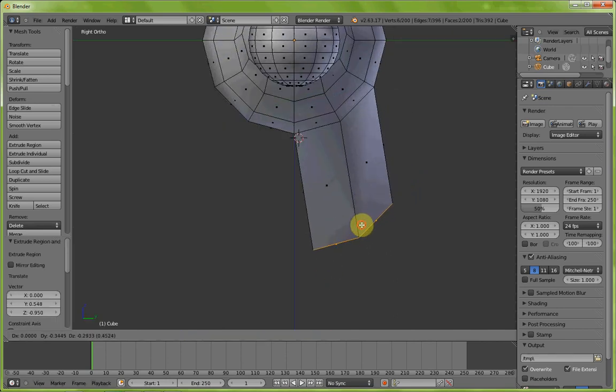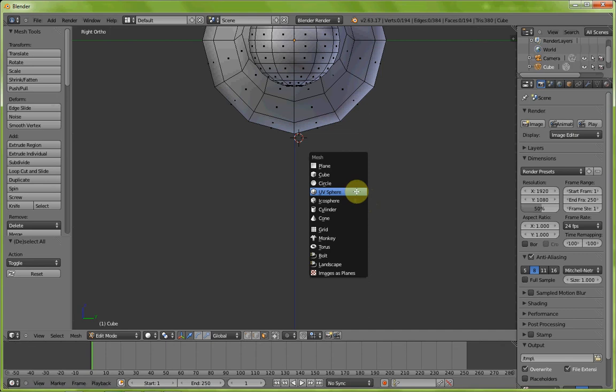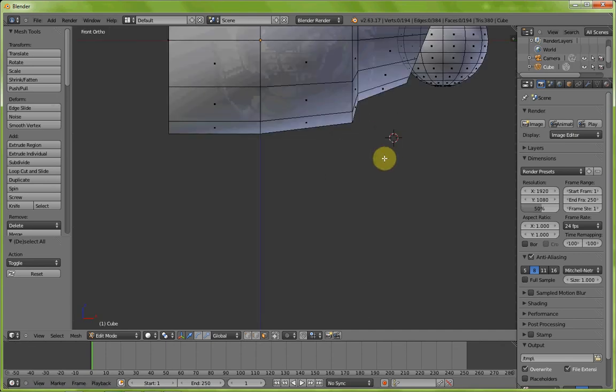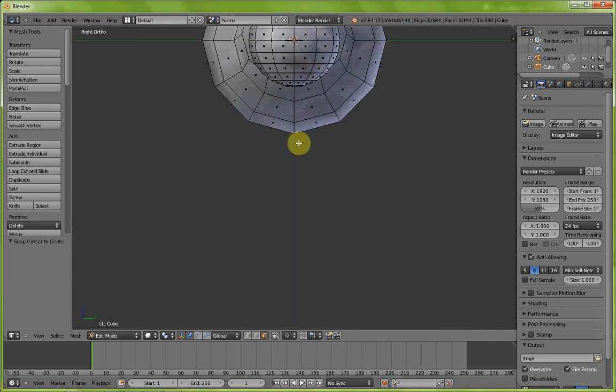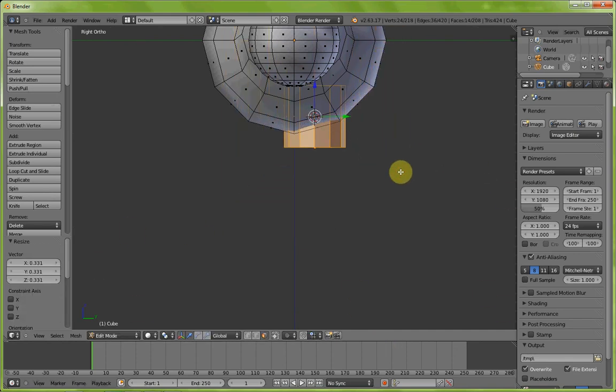In fact, I'm not going to do that. I'm going to add another cylinder.